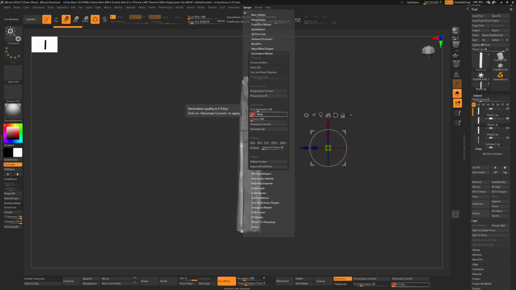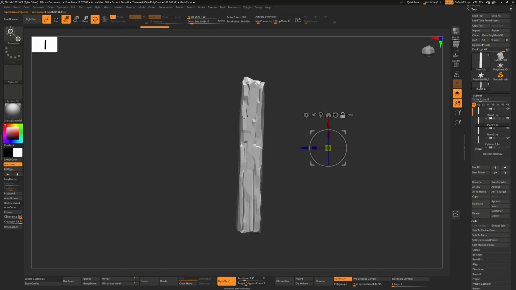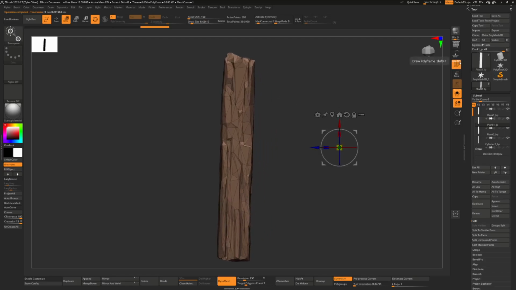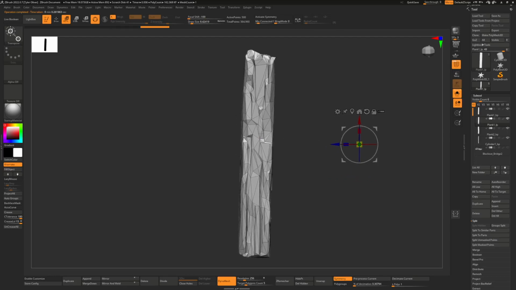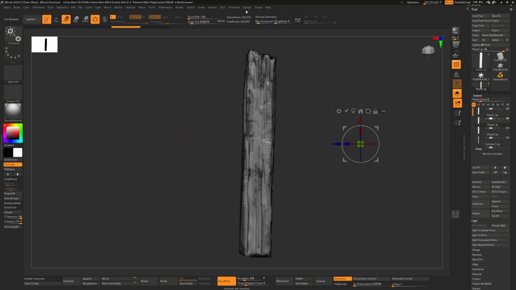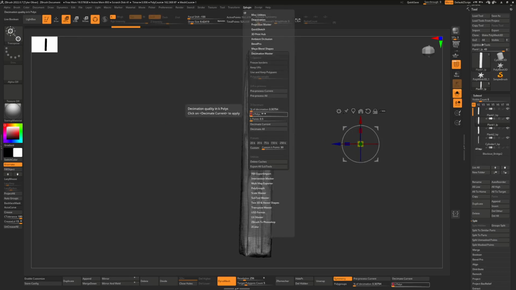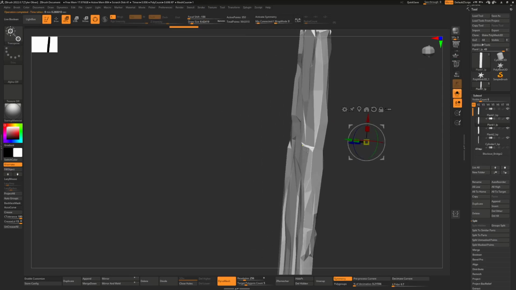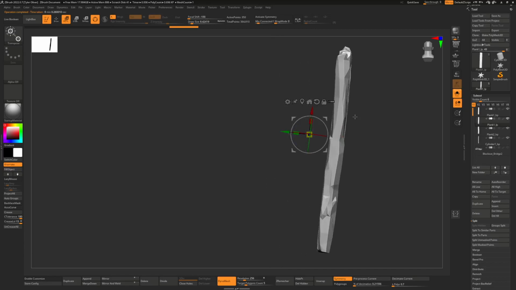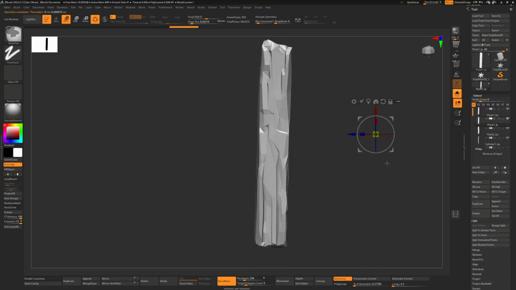For an asset like this that's going to be reused a lot, you don't want to go too high, but there's not a specific number you can really put on it. It depends on the project. I'm just going to go 1000 and see what it looks like. So that looks alright. It's kind of wasteful though, I don't really need that much. So I can go a bit lower, like 0.7 or something. Yeah, I feel like it's got enough edge breakup so that you can tell that it's not just a cube, but it's also pretty low poly.